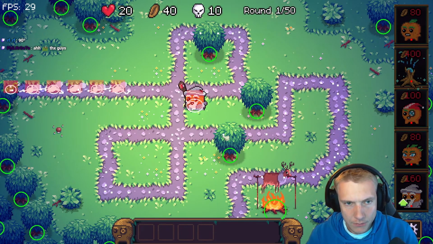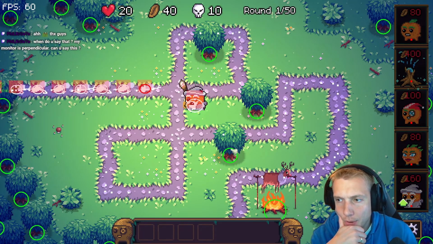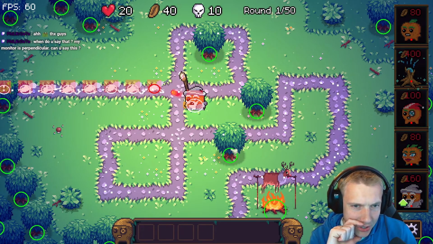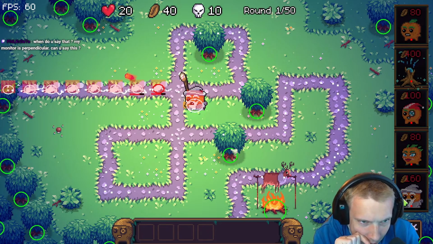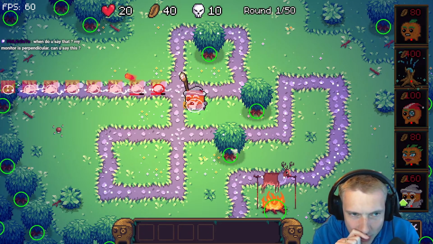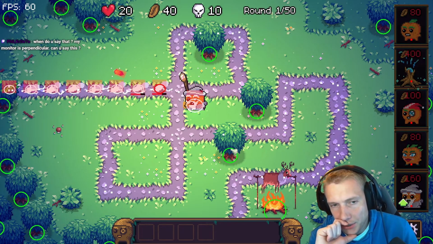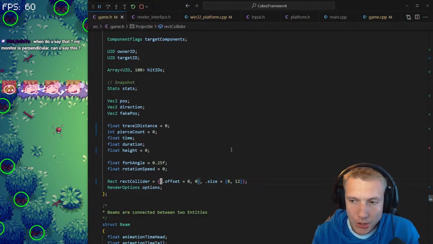Okay. Let's see. Now the projectile is a tiny bit bigger, or the collider at least. Boom. Boom. But it's still not hitting the enemy there. It's missing him.